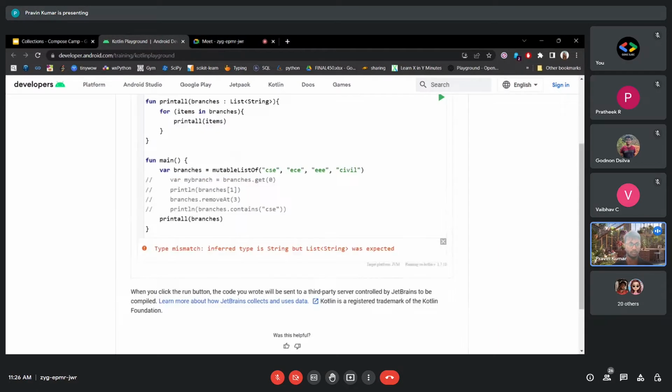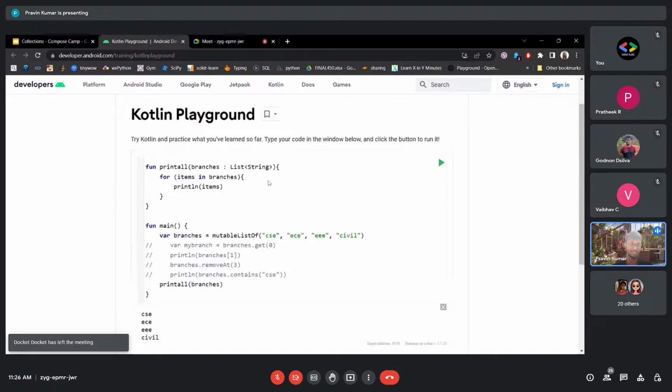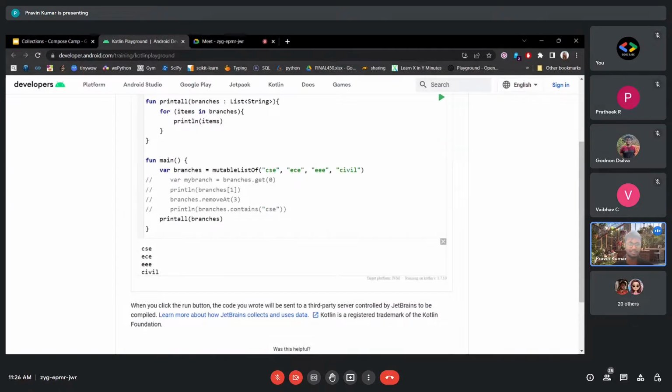Not sure about the type mismatch. Hold on one second. Oh, sorry. We're using println. Sorry, that was a simple typo error. I just called the function again. So println. So as you can see, this is function calling.